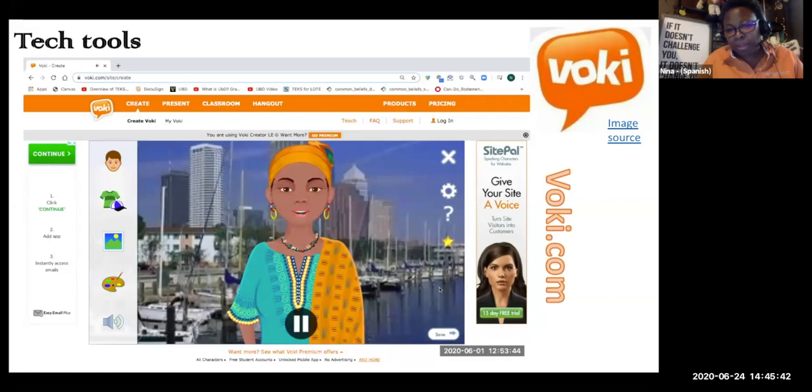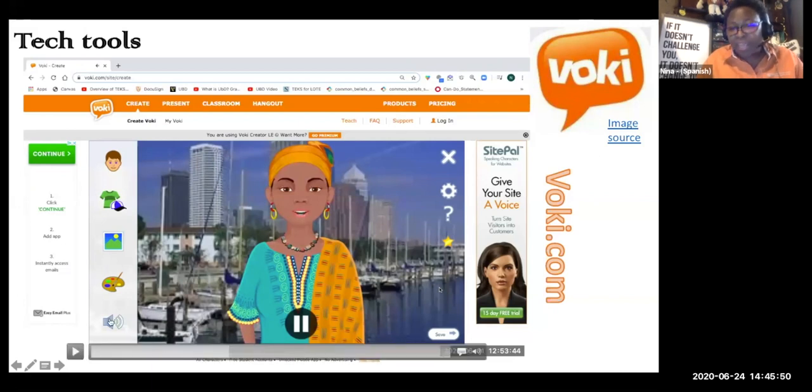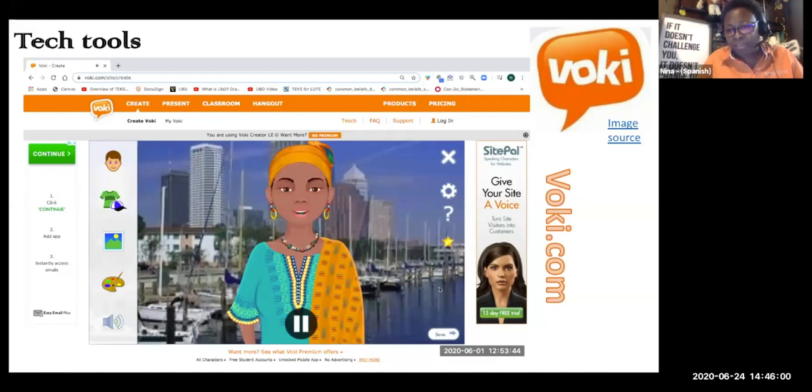And then here you get to decide how you want it to be verbalized by Voki. So you can decide if you want it to be verbalized with your voice, or if you want to write something in a panel in the target language and then have it speak. You can also choose where you want it to speak from. So if I want someone from Argentina, because I want to hear that accent, I can choose Argentina. If I want someone from Costa Rica, I can choose Costa Rica. And it has lots of languages.